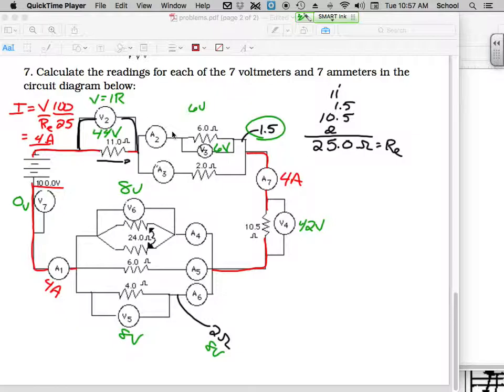Anyway, so now if we add up the voltage again, if we have 44 and 6 make 50, plus 42 more make 92, plus 8 make 100. Hey, that's all. So if we make a circle around, we should end up with the total voltage, which is what we find that we did.